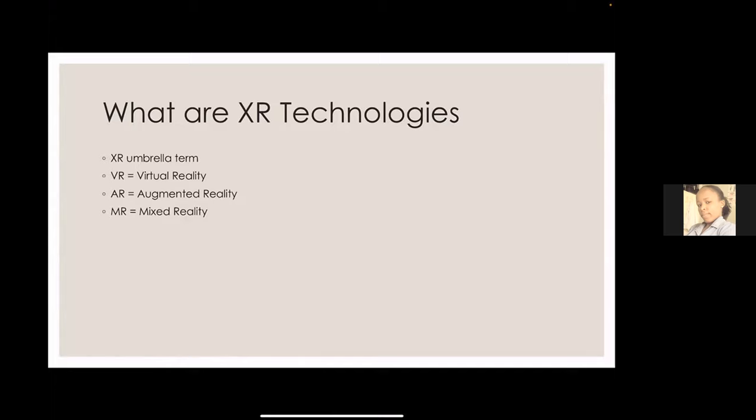The next one on the list there is AR, or augmented reality. So what is this? Well, you may have seen examples on your own phone. You can download apps these days, like the game Pokemon Go, where people would walk around town and if they came to a certain area of town, they would find a Pokemon there. So augmented reality is taking something from the camera and augmenting it by putting labels or information on the screen, or perhaps an object into that environment. Whereas the difference is virtual reality is completely 100% artificial.